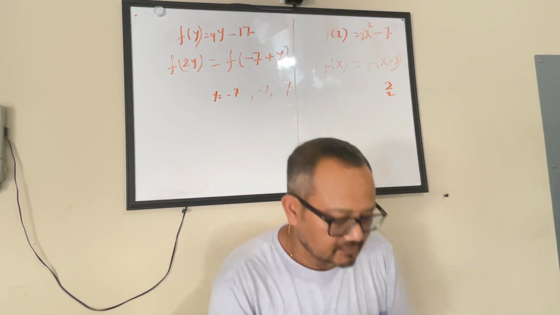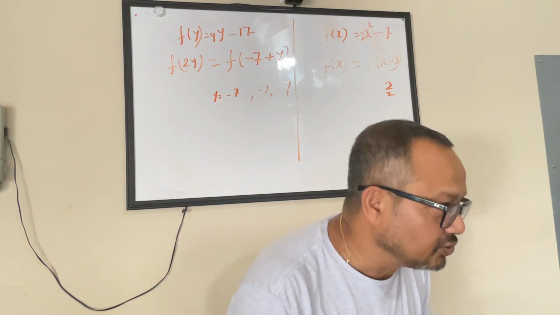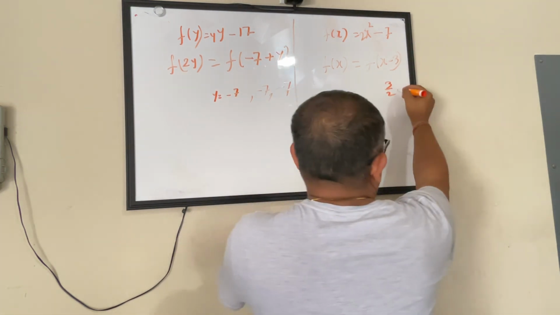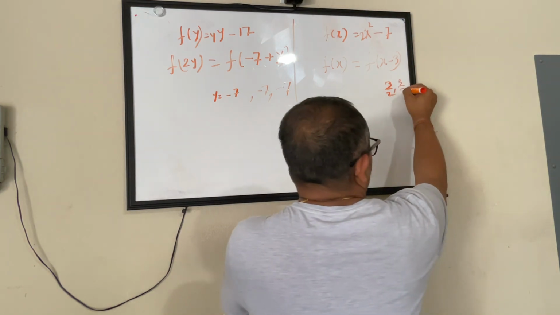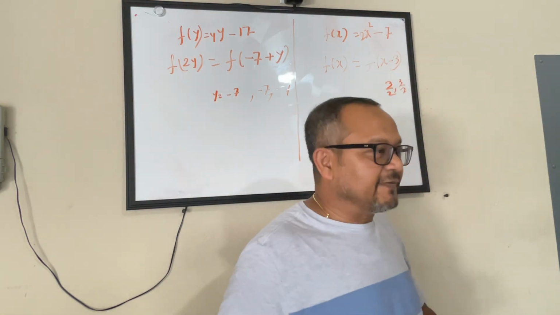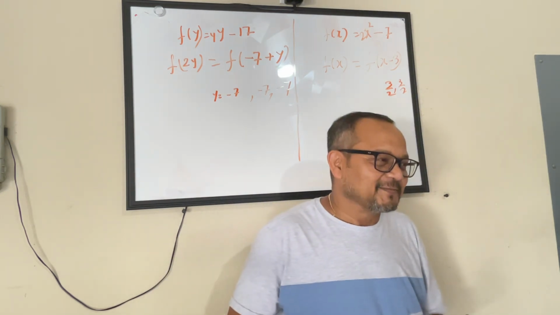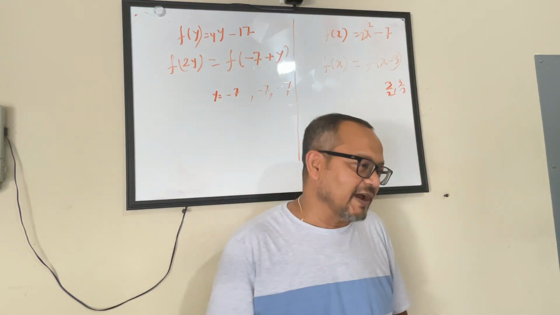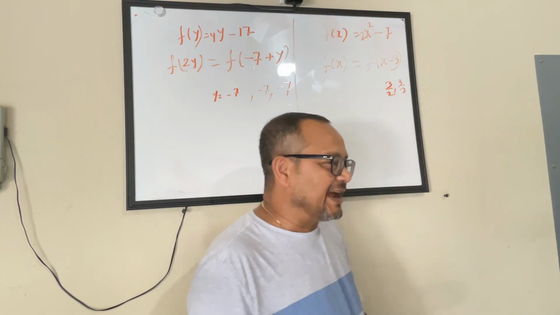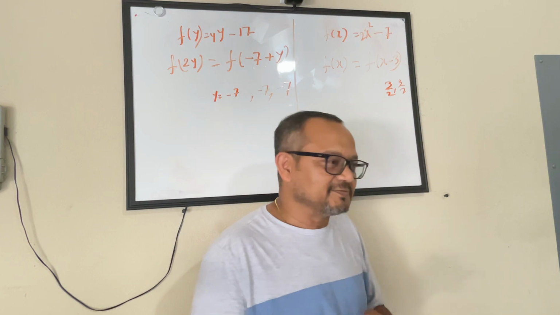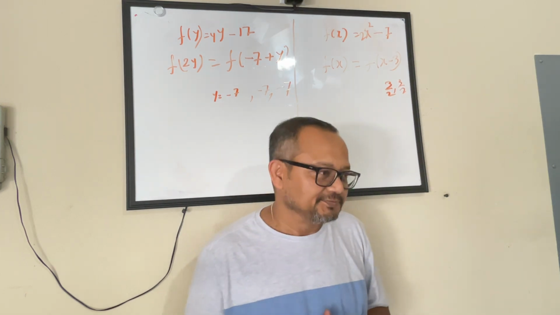And for the second one, I got 3 by 2. 3 by 2, okay. So, yeah. I'll have to fight with 2 people if I have to prove that this is not right. Okay, let's see. I mean, I will not fight with any of you. I will fight with the math to see whether I want to be in the same group as you guys or I'm part of a different group. Okay?